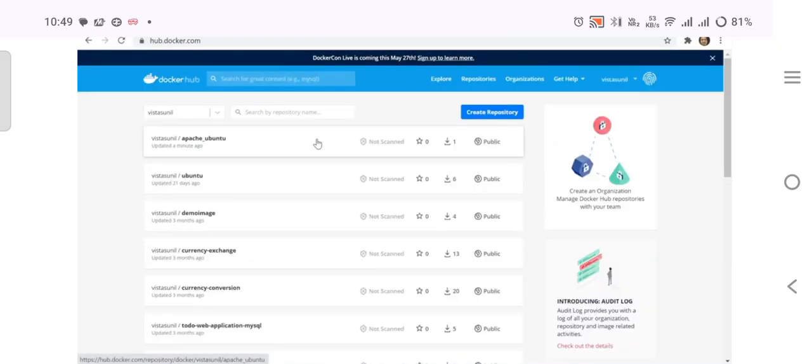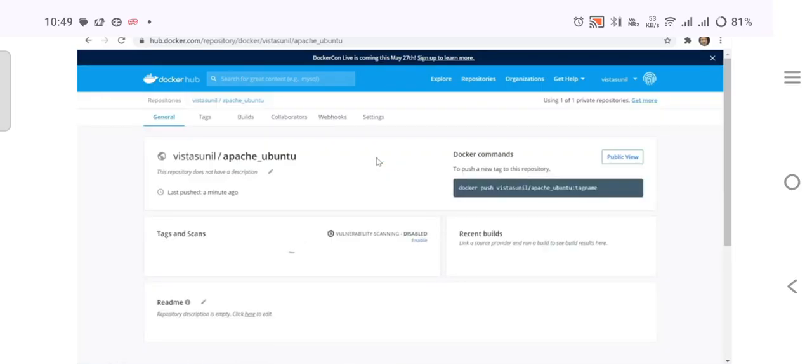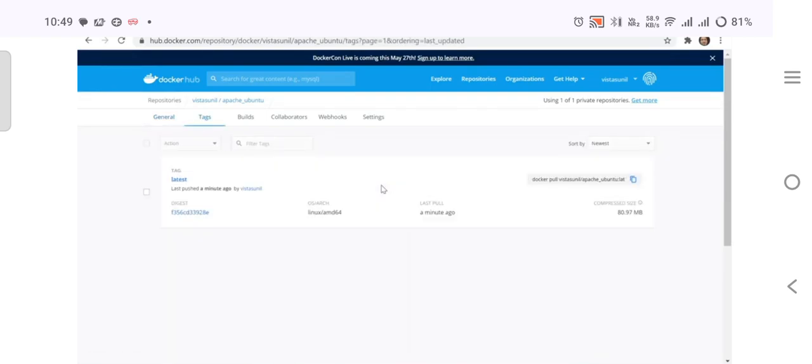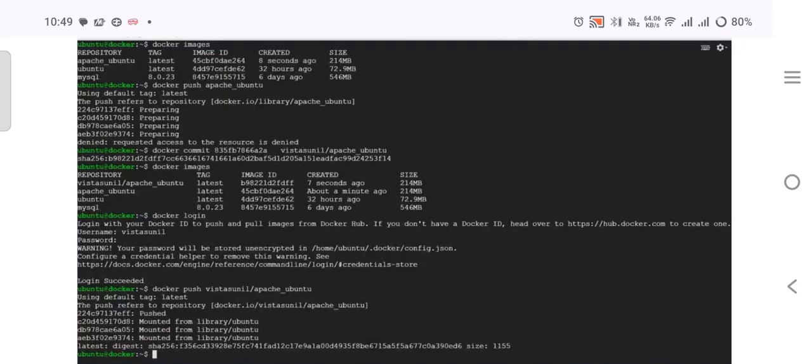Okay, and you see, this is the recent image that I have pushed to my Docker Hub account, updated 1 minute ago. If you go here, you will see one tag only available because we have just pushed one version of the image. So you see only one tag here, latest. We have not created any version tag explicitly. That's why you see only the latest tag available for this image. And here also locally you see the latest tag. So that is the same that has been pushed onto the Docker Hub account.